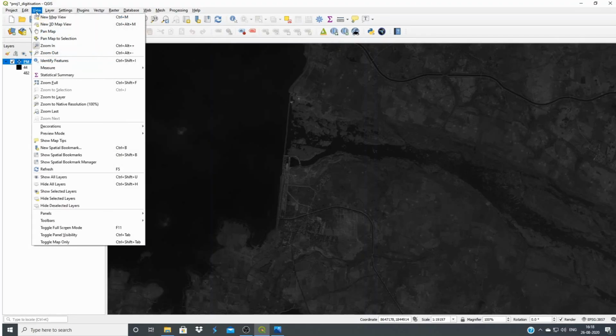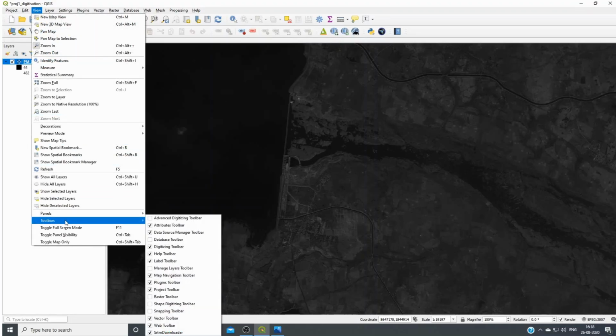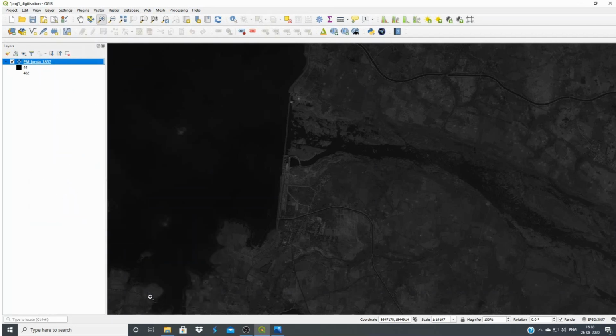You click view, go to toolbars, and then enable this raster toolbar. This is the raster toolbar. If you want to see the features clearly, meaning you want to enhance the contrast, you can use this tool, local cumulative cut stretch.